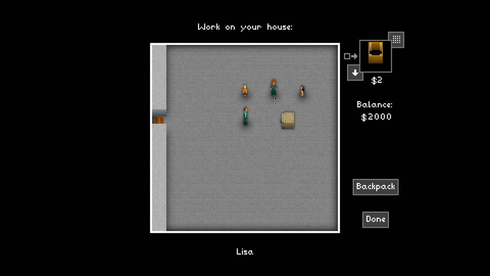This is your vault, and your family. This is Lisa, Eric, and Vanessa, my son and daughter. This is me. I have no name. Well, I'm Jerry. That's me.